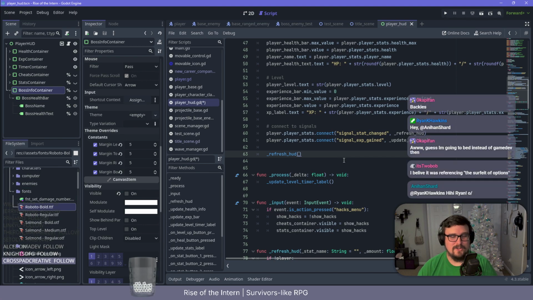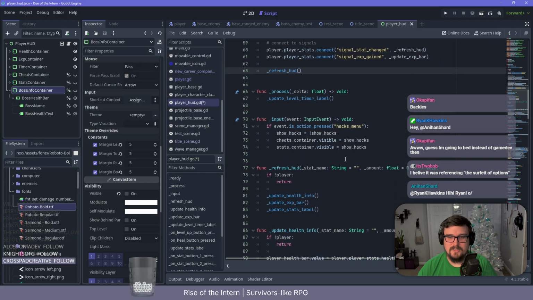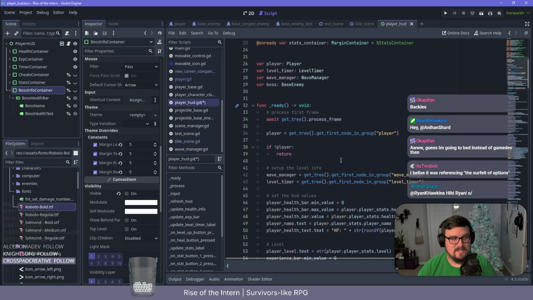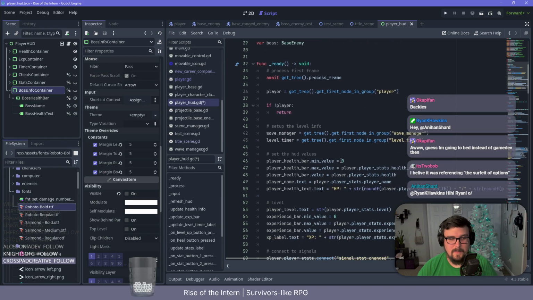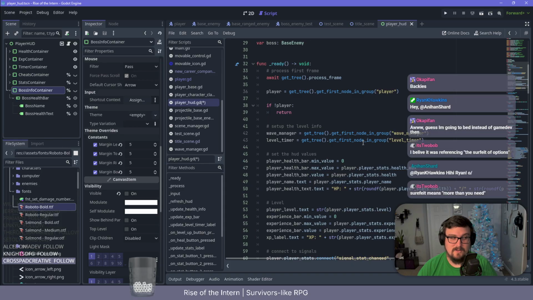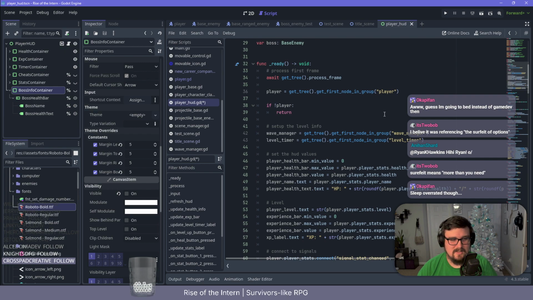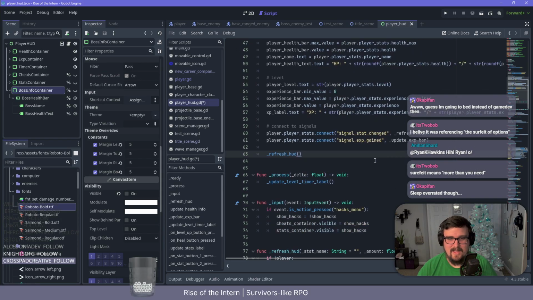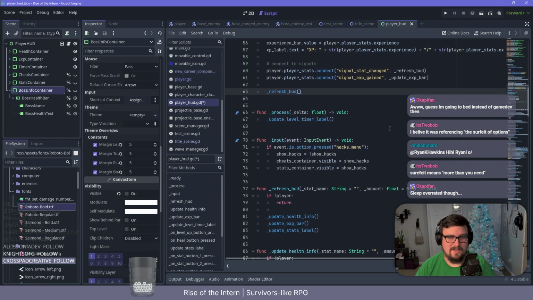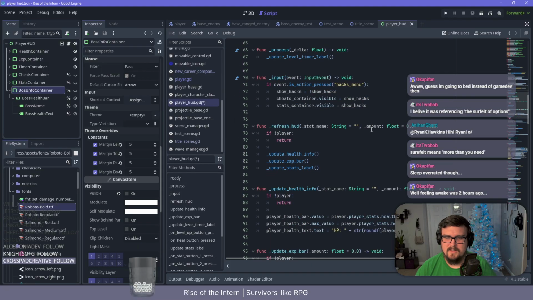Well, copy fan, I think that's a good idea. I think valuing your sleep and your rest is going to be more important than pushing. But doesn't mean you can't wake up. As soon as you open your eyes and you're feeling awake, get right to it. Surefit means more than you need. Interesting, I like that. Sleep's overrated. Yeah, I enjoy my sleep though. The older I get, the more sleep I like. Hard to get out of bed, especially in the winter when it's cold and the bed's warm. Very tough.